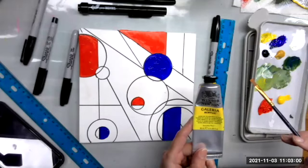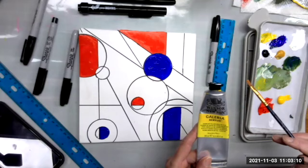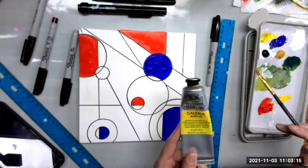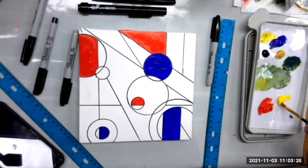If you wanted to go to secondary colors, I would get ultramarine blue, yellow ochre, and alizarin red, and black and white, and that's all you really need to get going. Some of these sets throw in really random colors that you can't really use, so I put the colors I recommend in the notes. Okay, I'm going to go for my yellows now.